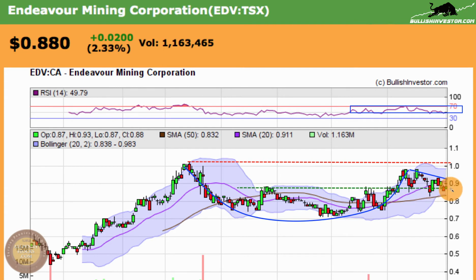From the perspective of a static support, I would actually look right through the area the price is sitting at now. As you can see, that was a resistance point throughout the course of this pattern, right there around 87, 88 cents, where the stock closed on Friday. Beneath that, I see some more at 80, but I would start to get worried because the pattern's falling apart at that point. That's too big of a retracement for the handle.